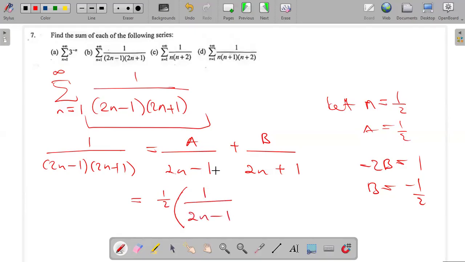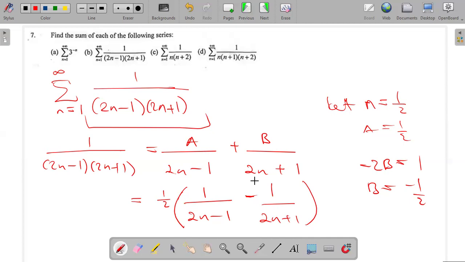2n minus 1, such that when I multiply here, I get the half. Here, there's the minus from the negative, such that here should be negative 1, and that 2n plus 1, like that, such that when I multiply this, I get the negative half from the b. So this is what I get. I've simplified it to be like this. So the form which we are saying is the nth partial sum.